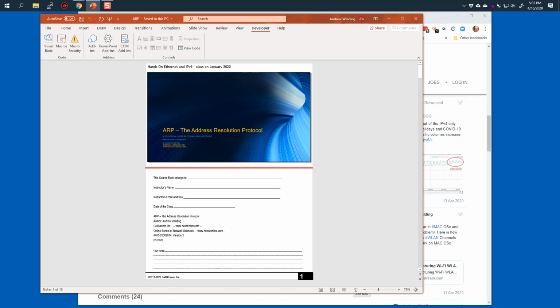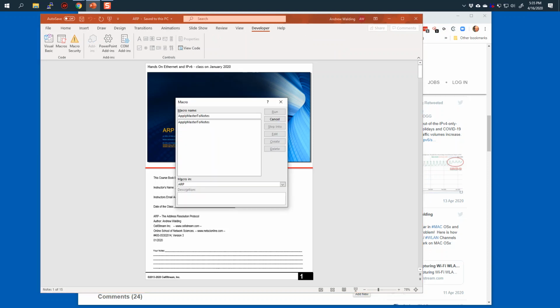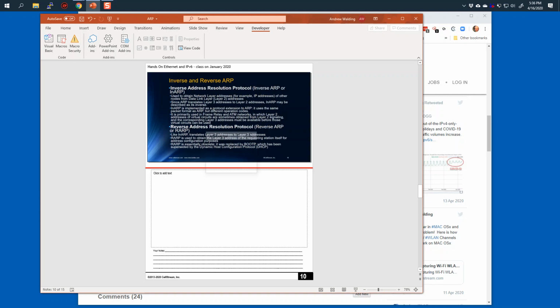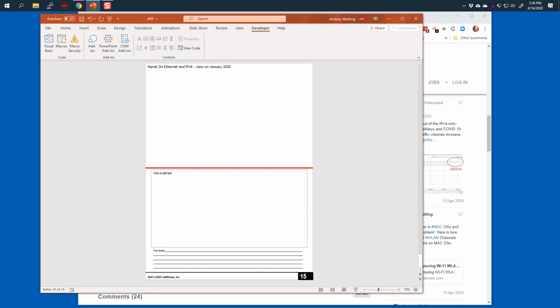So I'm going to go to the Developer tab. I'm going to click on Macros. There's our macro right there. You can see it was saved, and all I have to do is click Run. And here we go. It's not going to take very long because this is not a huge presentation. There's only like 15 slides here. So I've just clicked Run, and you can see that it just ran through the entire thing and made all the changes. It's a beautiful, beautiful thing.